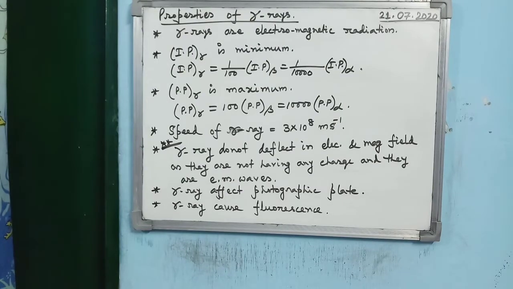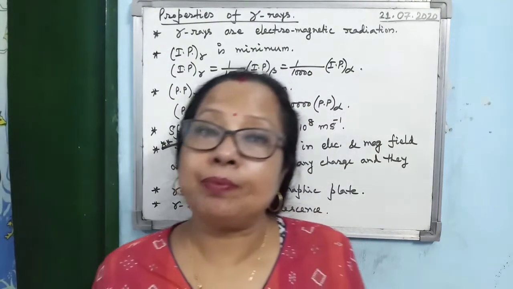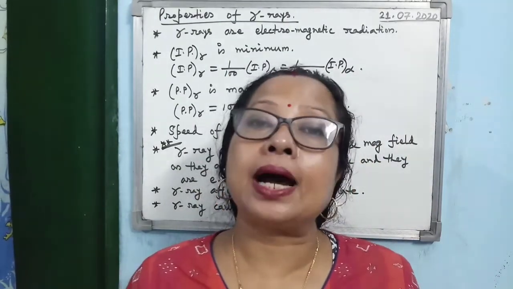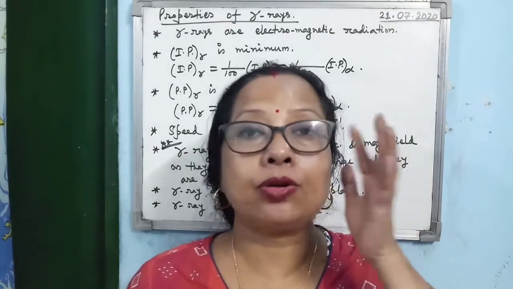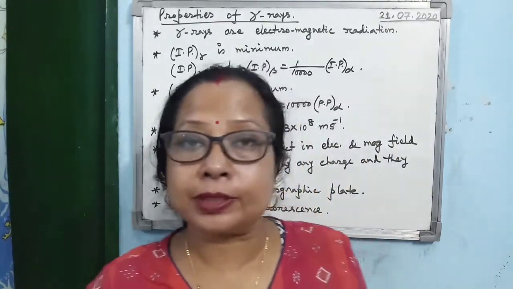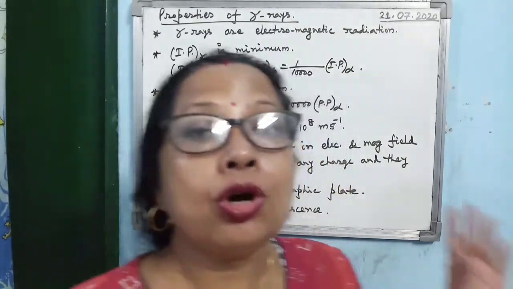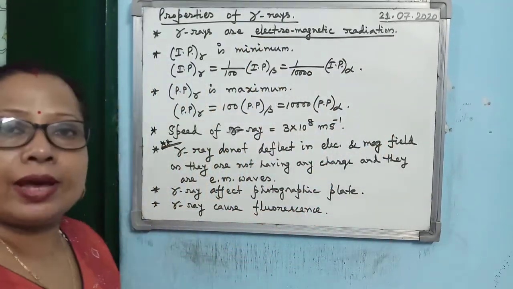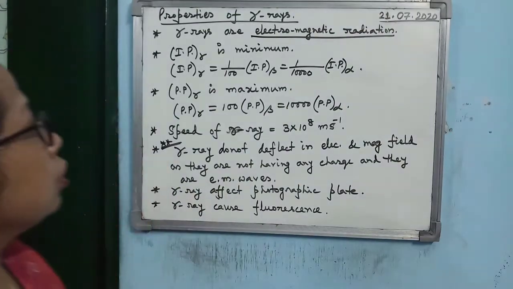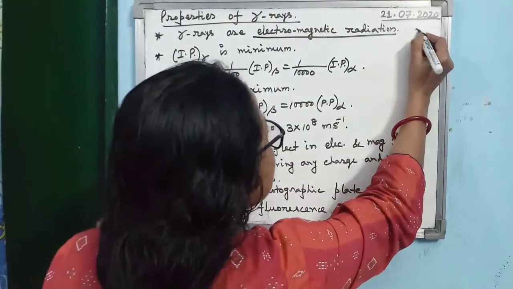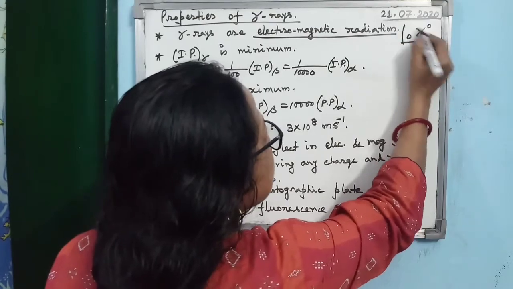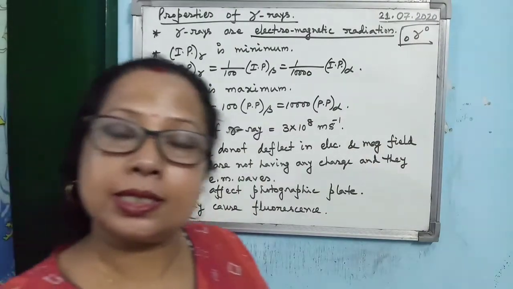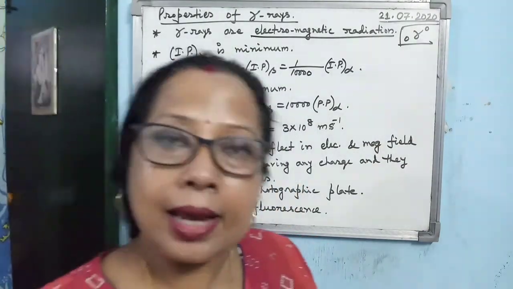Next are the properties of gamma rays. Unlike alpha and beta rays, gamma rays do not consist of any particle. Gamma rays are nothing but electromagnetic waves or electromagnetic radiation, which you have studied in detail in the spectrum chapter. They do not have any charge or any particle. So that's why we denote gamma by this symbol. What is the symbol for gamma? This is the way: mass number and atomic number are both 0, because it is an electromagnetic wave, electromagnetic radiation.